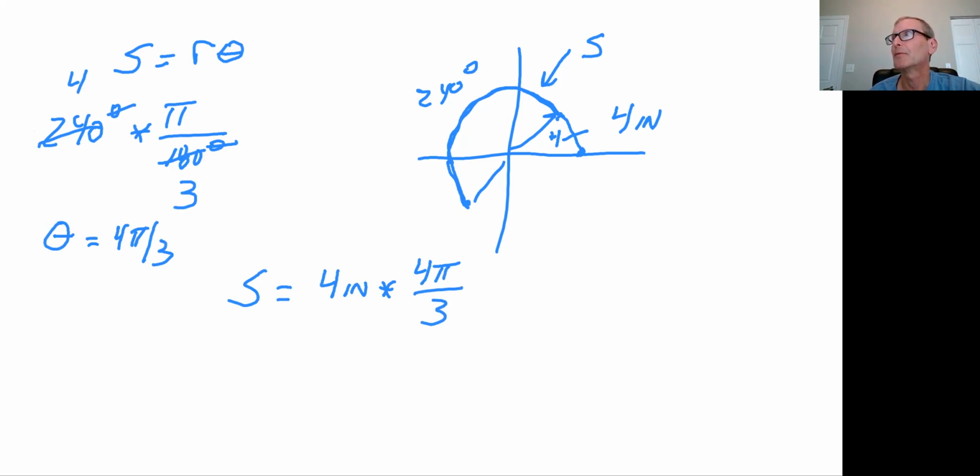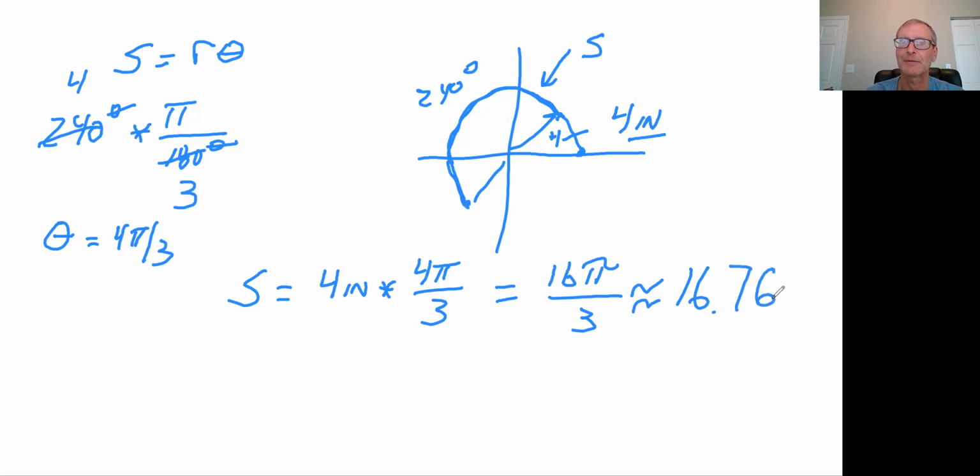So with regard to that, you could leave it in this form where we have pi involved with it, right? 4 times 4 is 16. But, you know, in the real world, you would want to give a value. So if this is inches, for example, you would just get out your calculator. You could plug in 3.14, and let's round it to 2 decimal points. And if you did that, you would get 17.76. So that is the first application, talking about arc length.